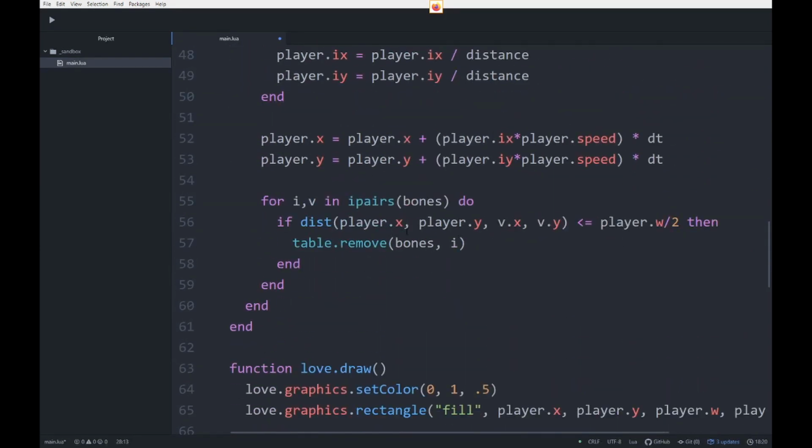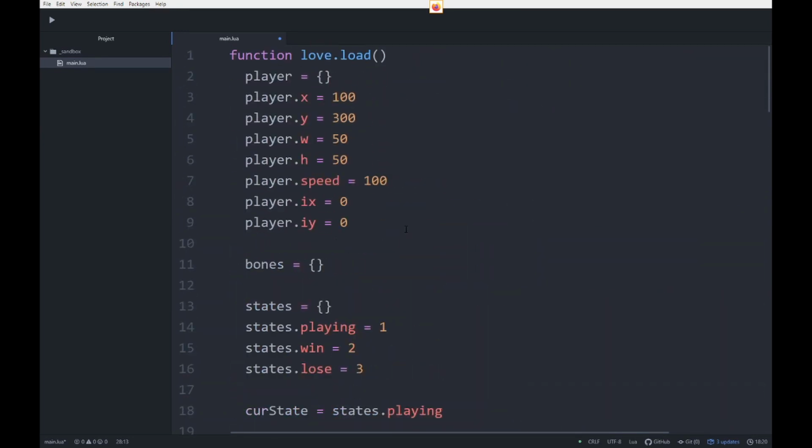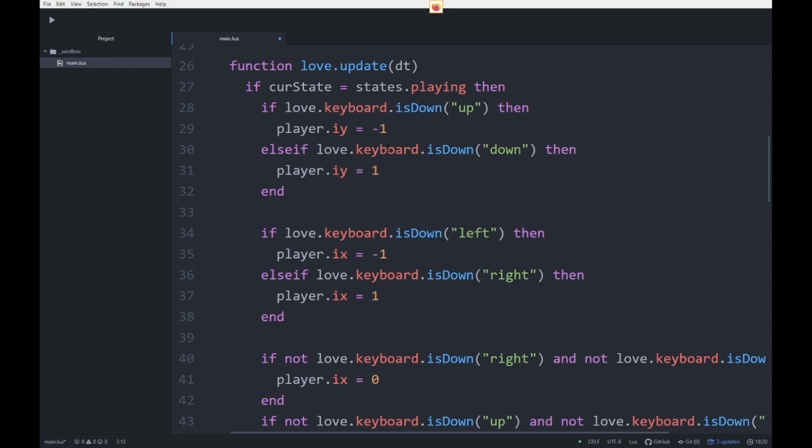One thing that we don't have yet, which would be useful to have for this game, is any kind of semblance of score. Any place where we can keep track of how many bones we've collected or whatever. So I'm gonna just write a variable up here. We're just gonna call it score, 0. I'm keeping a tally in my head of ways that we can make this improved, right?